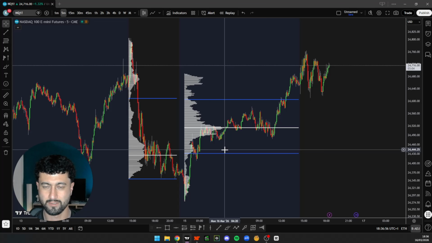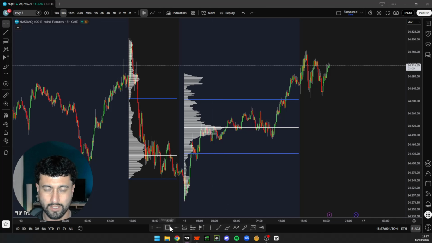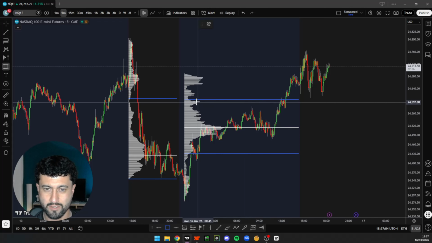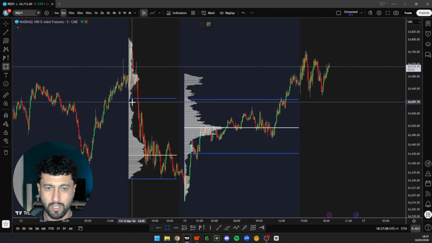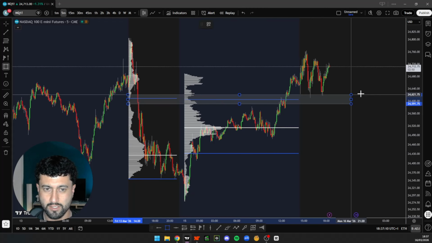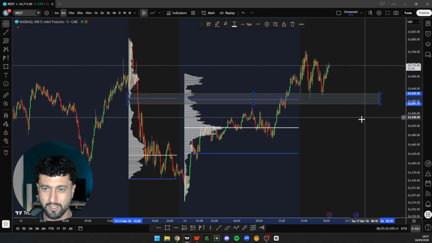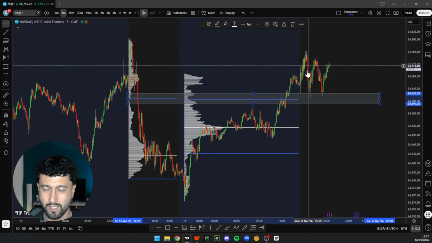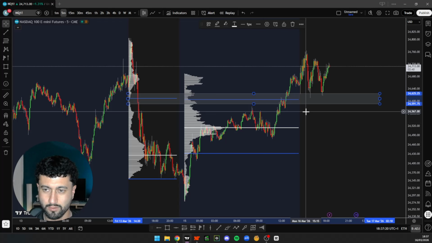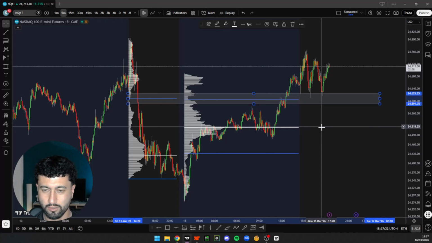It's kind of mixed signals for me today in this session. So basically what I would do is mark out value area high levels, and as you can see, the overnight value area high and the previous day value area high are aligning, which makes it an even stronger level. So I'll mark out this zone right here, and this would be a main zone for me to trade off, either for a break and a retest to the upside, or again a breakdown of the level, a retest, and then a look for a move to the downside.